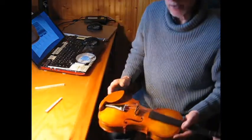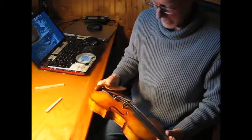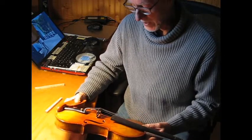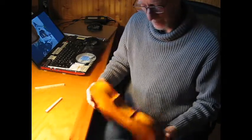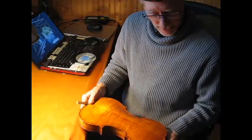All right, Dave Langsather again. This is my Opus 26 violin, and this is one that from the moment I first strung it up, I was disappointed with the way it played. So this one's probably going to have a lot of work to do on it. I've been saving it out.